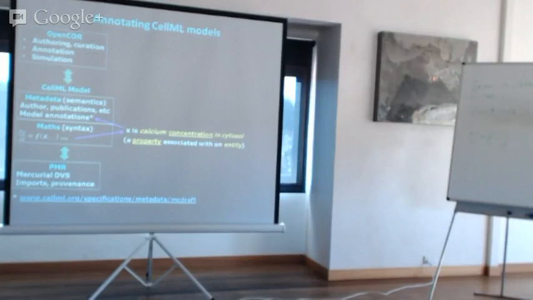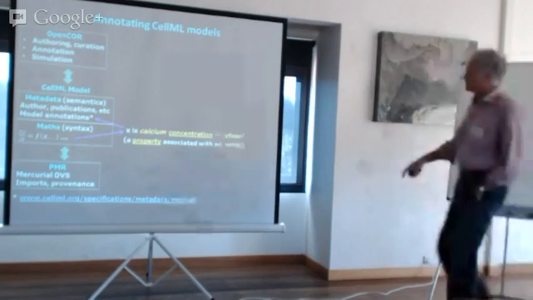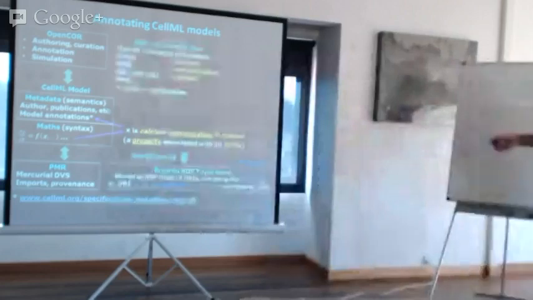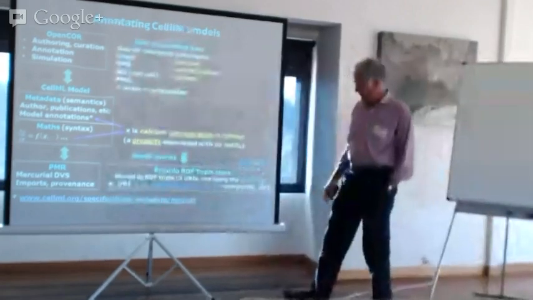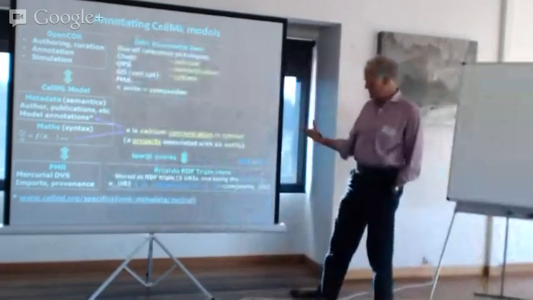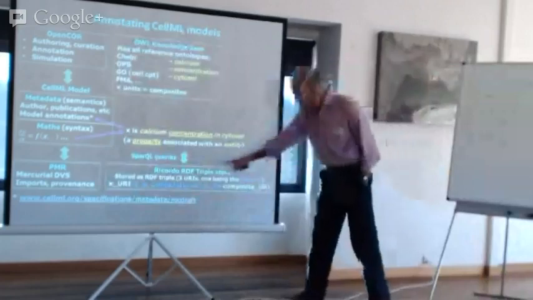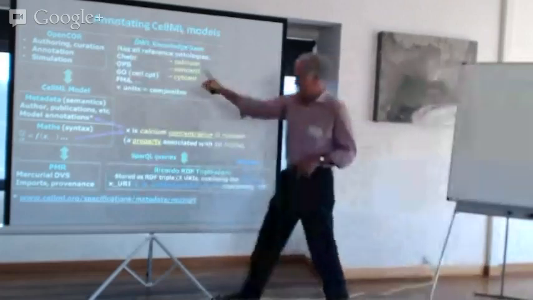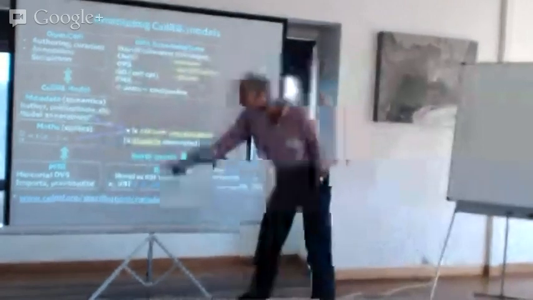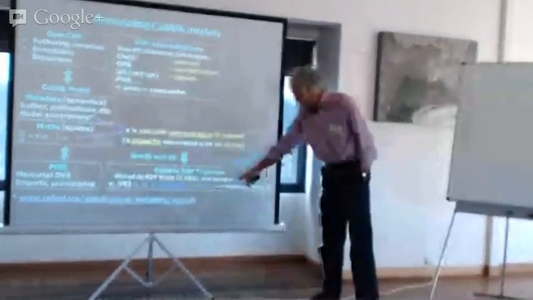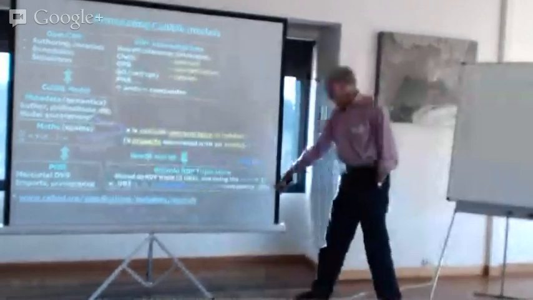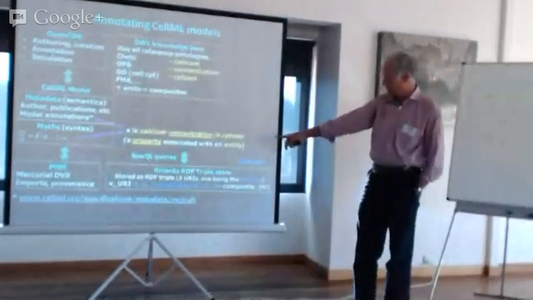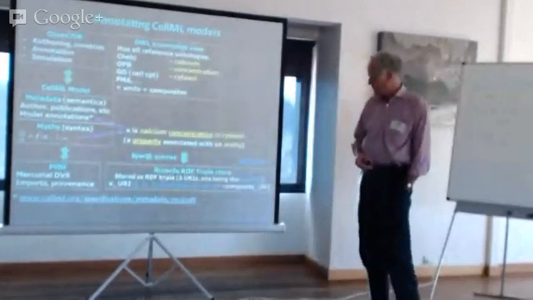The point here is that concentration is a property of an entity, which is calcium in the cytosol. And what you do is form these things called RDF triples. We have a thing called a triple store, which is a database that contains these. A triple is basically three URIs, so three pointers. One will be a pointer to x, so x has a URI associated with it. Another will be some sort of statement about x, which is the composite, which we'll come to in a minute, the composite URI. And then the thing that joins the subject and object is a predicate, or process, which in this case is our computational component.